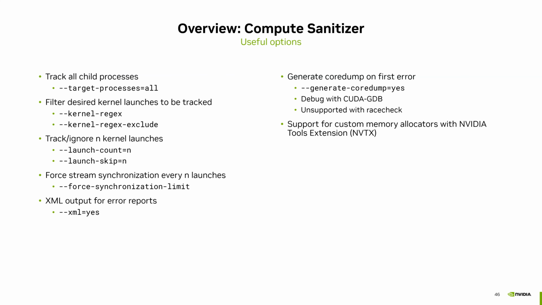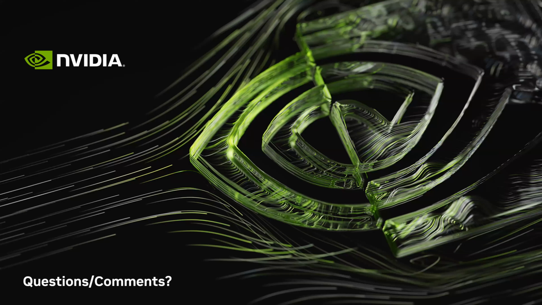I also want to mention too, if you're using a library that has a custom memory allocator, we do have support for Compute Sanitizer using the NVIDIA Tools Extension, or NVTX. I'm not going to go over that, but if you follow the documentation, we have full examples on how to make use of that. So that brings me to the end of my material, and I'll open the floor for any questions or comments that you guys might have.